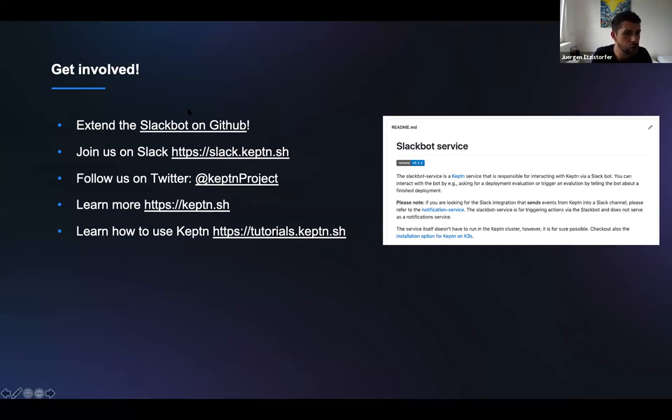Everything that we have showcased today, you will find in the Git repository. So take a look at the Slackbot service in our Git repository. You will find all the environment variables you can set or some of those you have to provide, like the Slack token. Of course, otherwise, without the API token, it won't work. But if you have some ideas how to extend it, we got some requests that we should make a little bit of improvements to the payload of the actual cloud events to make it a little bit more human friendly. So we already explained this, and we will take care of this. But just visit this project on GitHub.